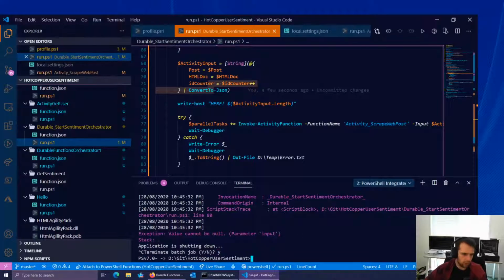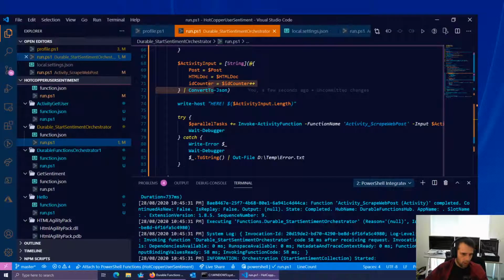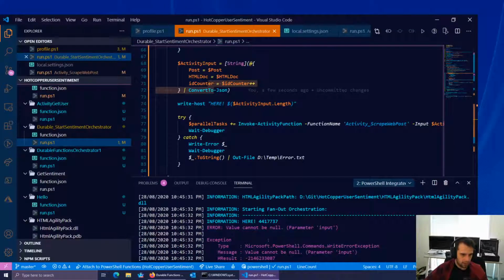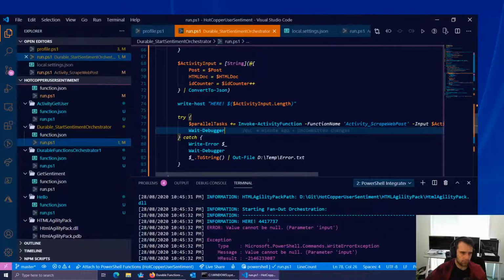Let's stop and read it. All right. Parameter cannot be null. It's not. It's not null.